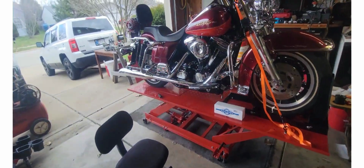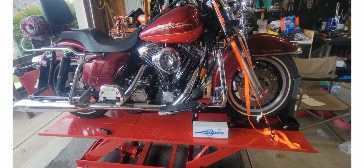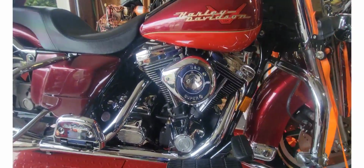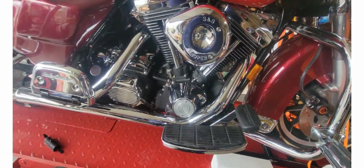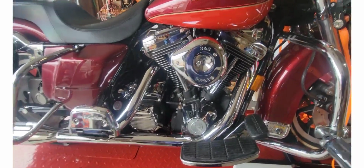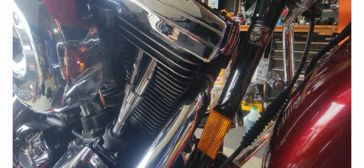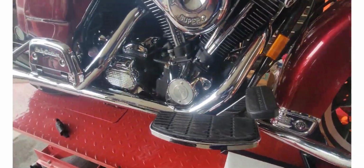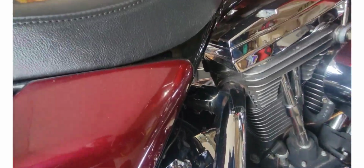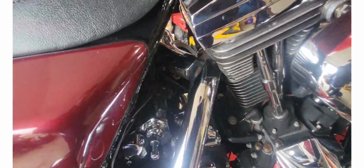Okay, I'm not sure what happened while I was taking the camera off the tripod. It stopped recording. So here we are again, to show you guys a close up of the pipes I'm currently on and I'm taking off. And I do believe these are the stock header pipes that come on the bike, but I'm not 100% positive on that. It's got the split pipe up here. This comes down, it goes around the other side of the bike.